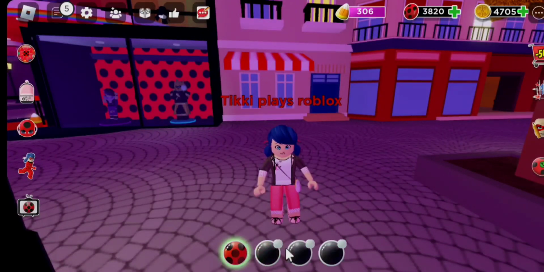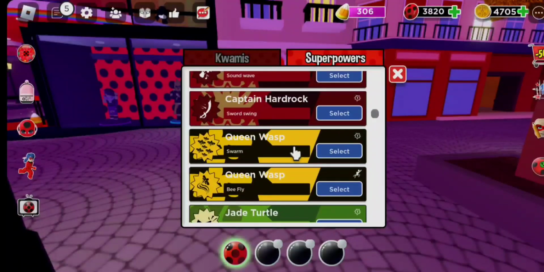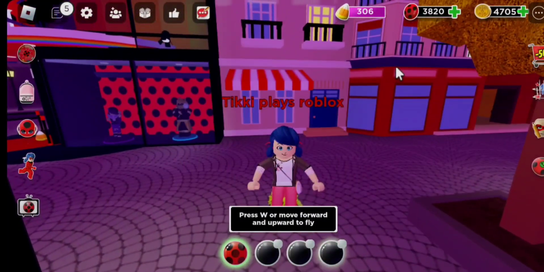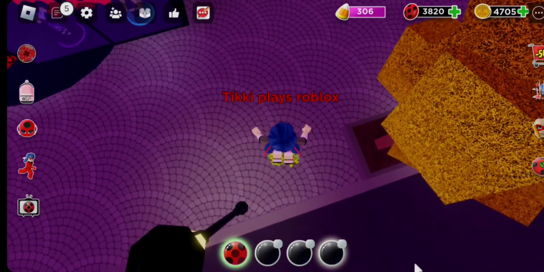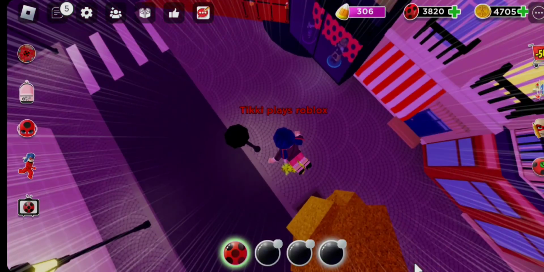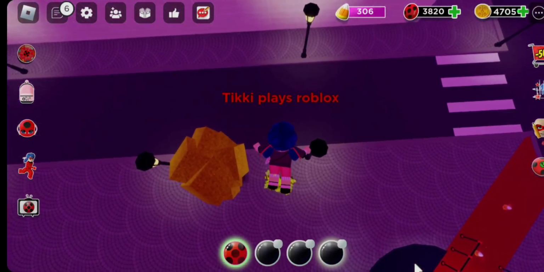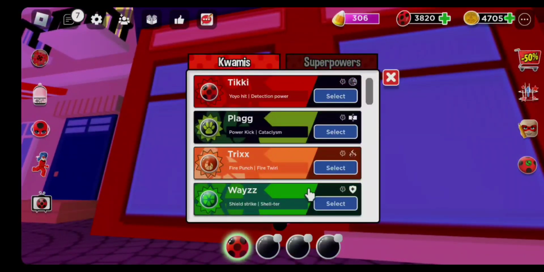So, just click this thing and find something to fly with. Let's see, I'll use Queen Wasps just for now because I have nothing else. Hello? How do you fly this thing? Excuse me? Hello? Yeah, let me just click each button.